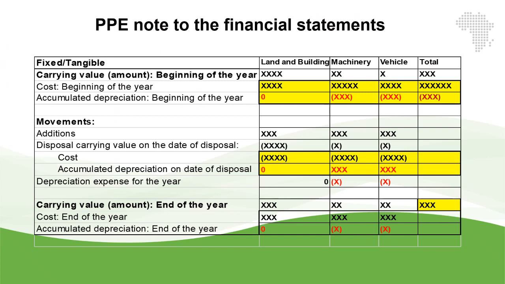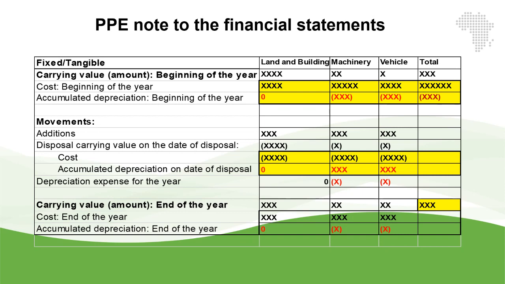You will see on my left-hand side, at the beginning of the year, the headings that we're going to have here: land and building, machinery, vehicles, and we have the total. So here, we are just showing all the property, plant, and equipment items. If the entity in your scenario has land and building, it will be reflected here. If they have machinery, it will be reflected here. If they have vehicles, furniture, or equipment, they will be reflected here. So we list all the items that form part of your property, plant, and equipment. So this is how the note goes then.